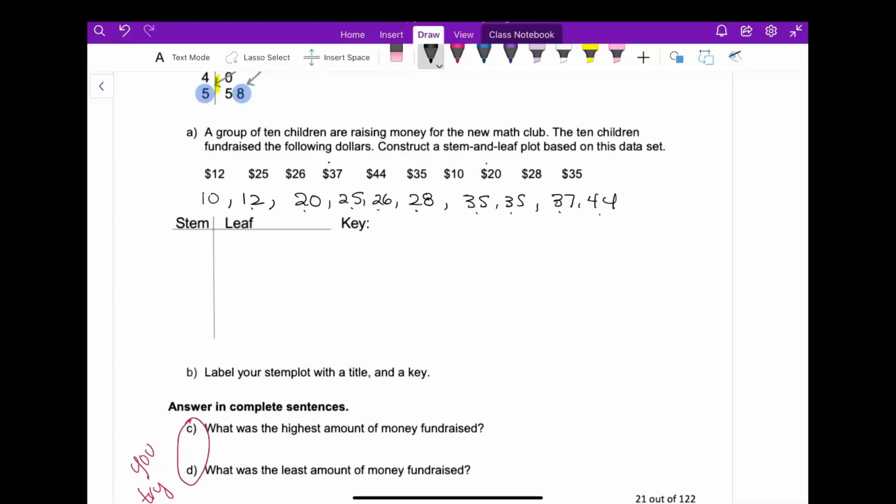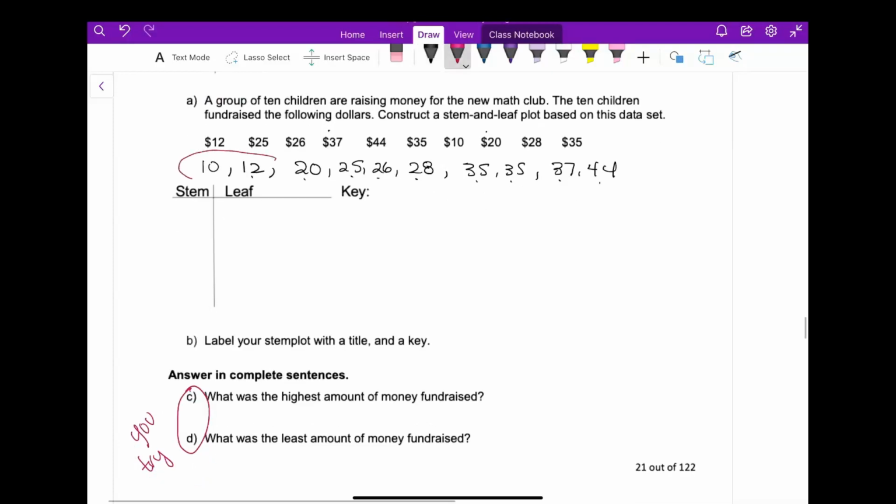Now from here, I can start looking at the groups in each stem. So I'm going to group the 10s, for example. Group those 20s. This is not necessary. This is for me, for my eyes, so that I don't miss anything. And I'm ready to get started with my stem and leaf. I have a value in the 10s, value in the 20s, value in the 30s, and the 40s. I'm ready to put in the leaves.